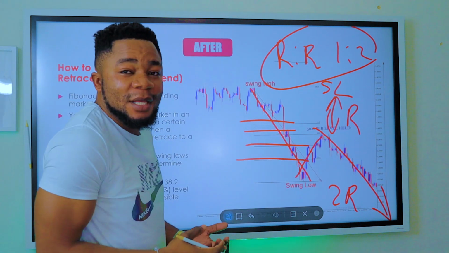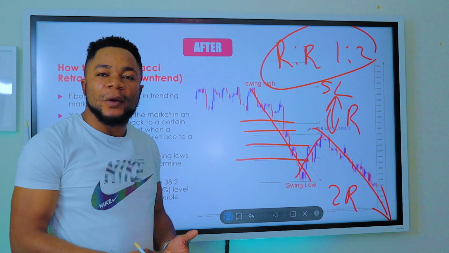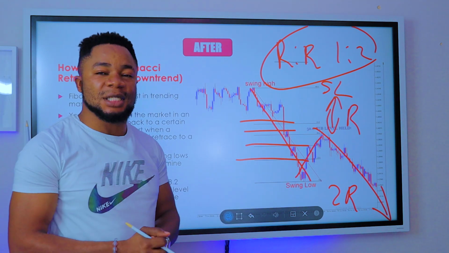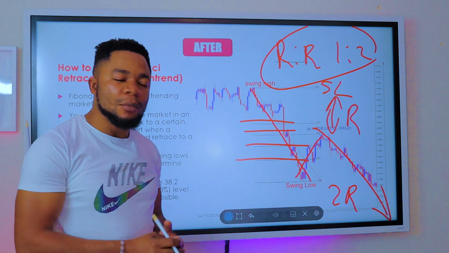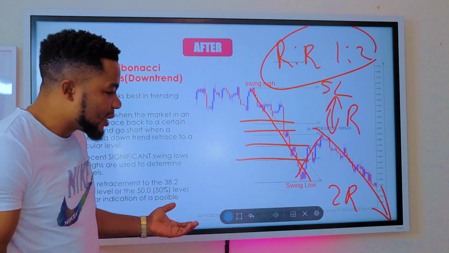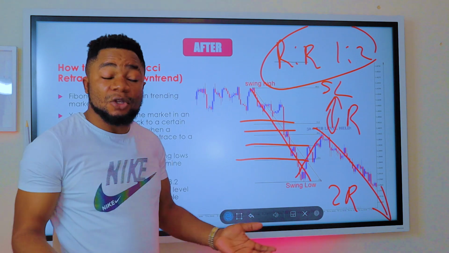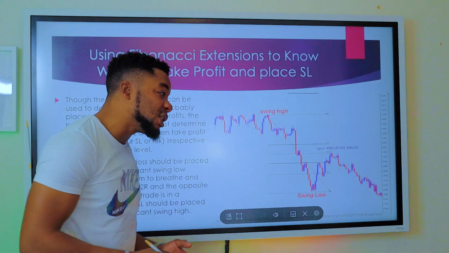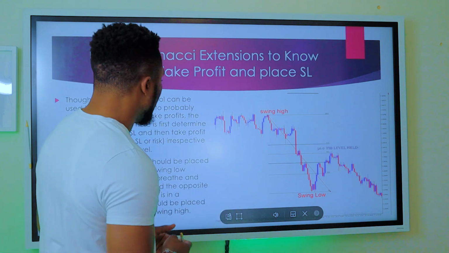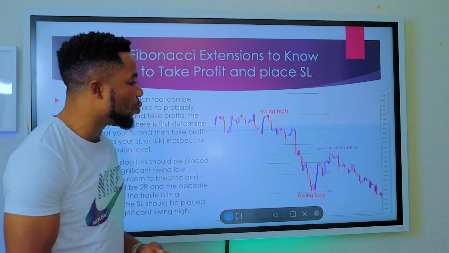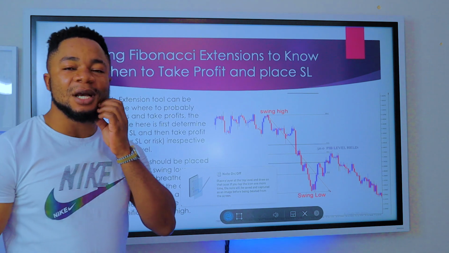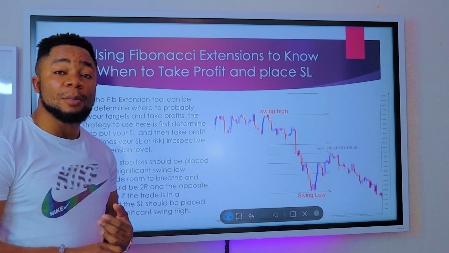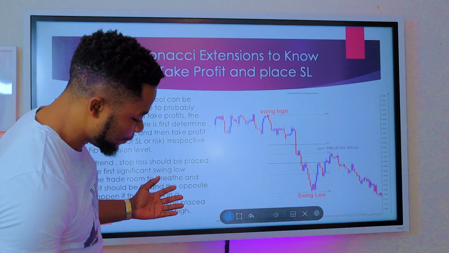So if you see me even talking about an indicator or a tool, it means I have to really give credit to that person who did the research, because this is the most effective tool that I can talk about. I don't like trading with indicators, because they all cloud my judgment. But if you see me talking about the Fibonacci tool, it means this is a very good tool. So how do you use the Fibonacci tool to determine your profit, to place your profit target? Because you can still use this tool to place your stop loss and your take profit. It is very easy.